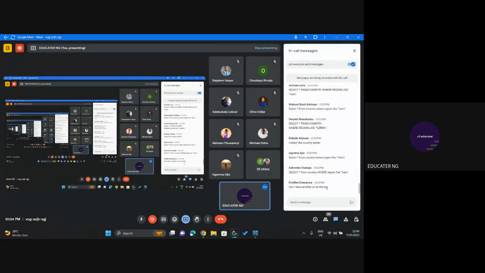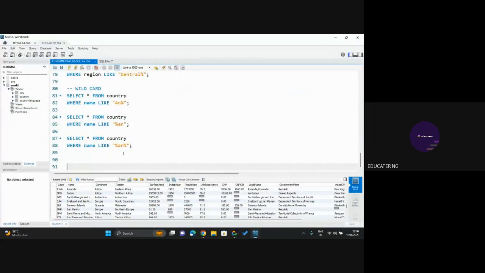Okay, so I noticed that a lot of us are beginning to take the same pattern that I'm using to write my own code, and I think it's actually a good one too, personally. I noticed a lot of us are writing our keywords in capital letters and the names of our columns and table names in small letters. Mind you, it's not compulsory you have to do that, but it's how I like to work. And if you also choose that same way, who am I to say no to you?